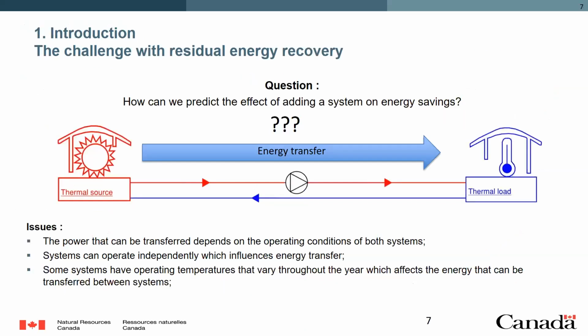another. Then the question to be solved basically is how much energy can we transfer from a source to a load, or from a set of sources to a set of loads, okay? And how can we predict that, considering that there are different temperature profiles during the year for the environment, so the surface temperature, and also for each thermal source and each thermal loop.